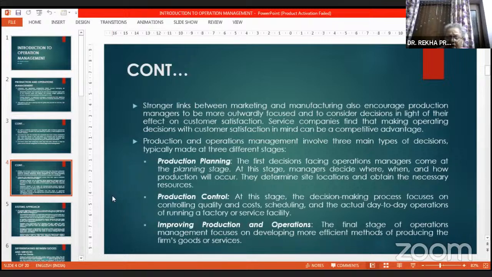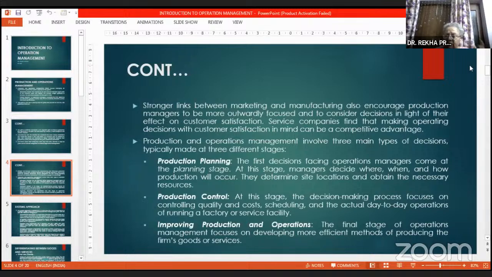If it is not going in the right direction, how can you take corrective measures and bring it to the desired level? Suppose you leave it, what will happen? If at the end you realize that the product is not up to the mark, then it is too late. So you have to do constant monitoring, and then only can you do control at the right time. For improving production and operations, you have to keep on monitoring and taking measures.